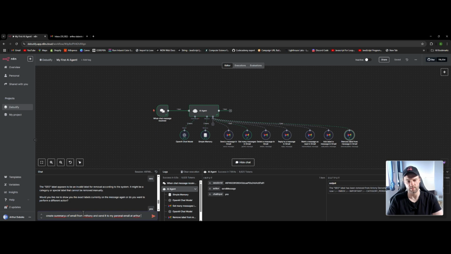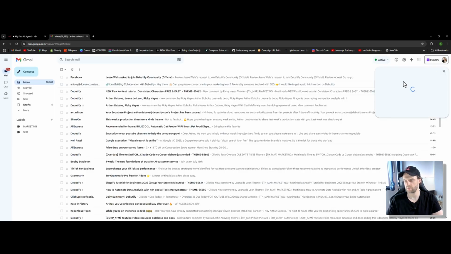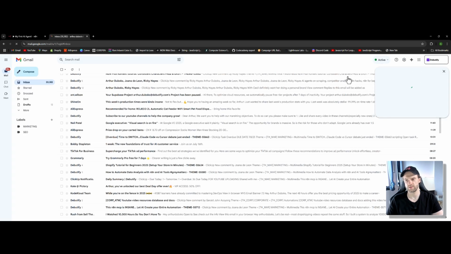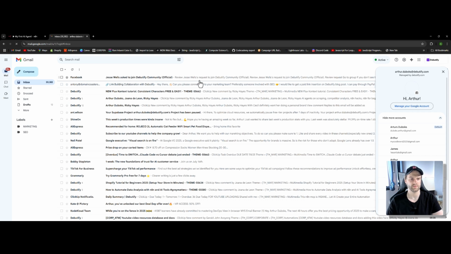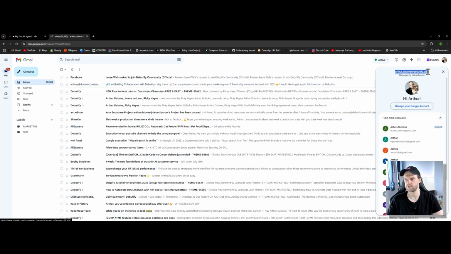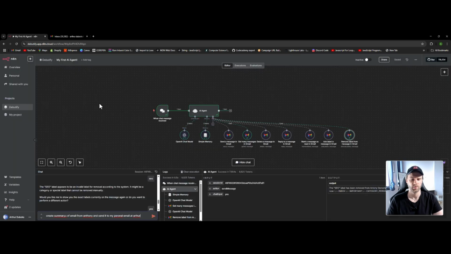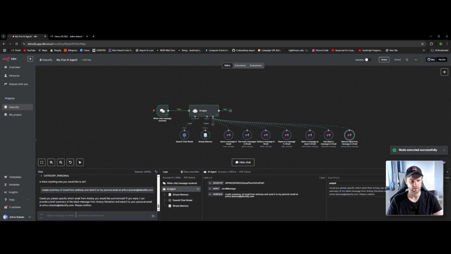Let me just make sure I don't write my email incorrectly, because I can do that from time to time. I think there's a glitch with my Gmail. That's why it couldn't get the labels, because it's loading for a bit, which is unusual. So okay, here it is. Create summary. Just fix this one and send to my personal email. Okay, cool. Let's do that.